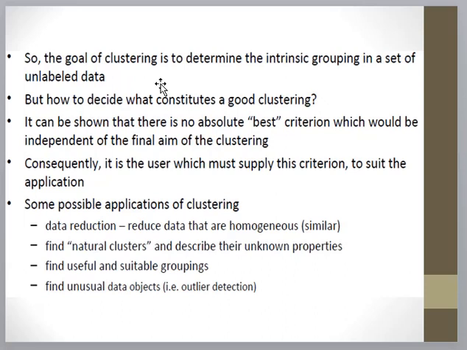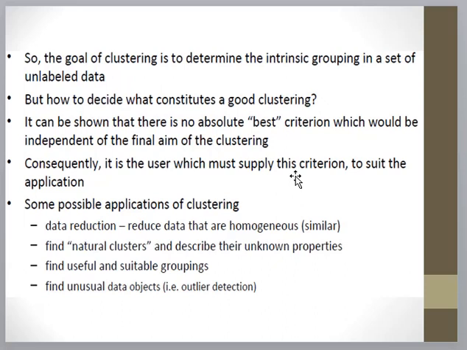So for example, if the total number of clusters is represented by k, this k will become a coefficient or a hyperparameter for the k-means clustering algorithm, and the number of clusters that will be formed after the clustering algorithm will depend on the value of k. So if the value of k is 2, then the algorithm will form 2 clusters. If the value is 3 or 4, then the algorithm will form 3 or 4 clusters.